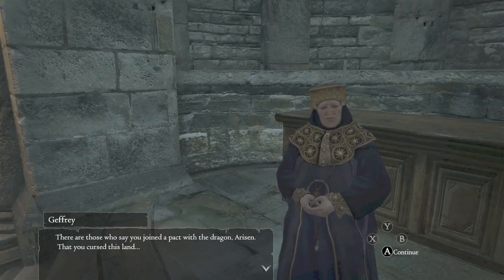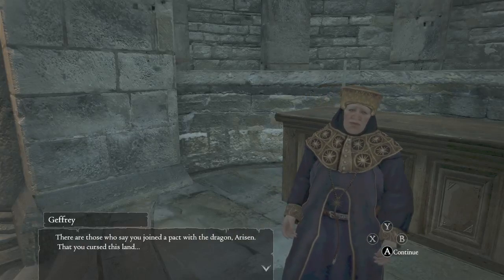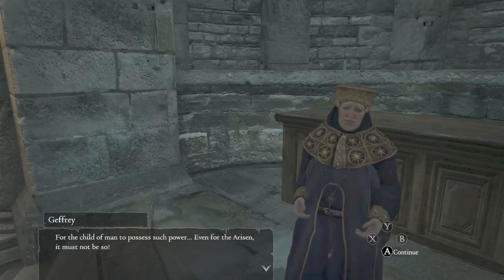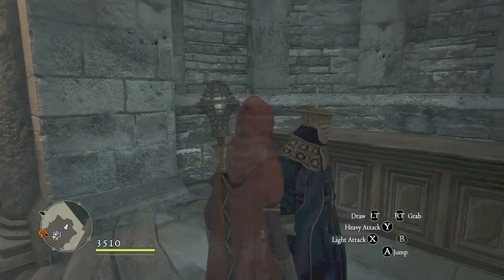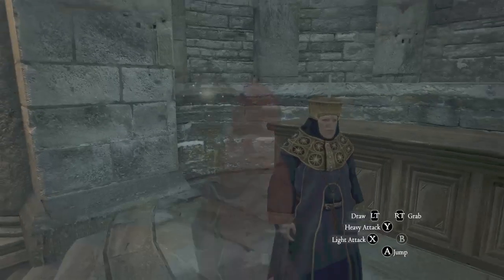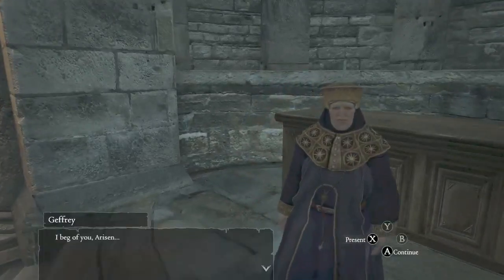Yawning to swallow us. There are those who say you joined a pact with the dragon. I do not wish it for the child of man to possess such power. I beg of you, say now that you have not.